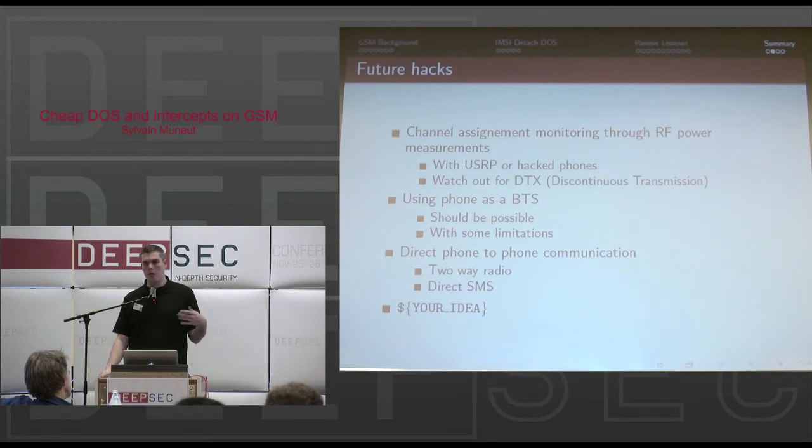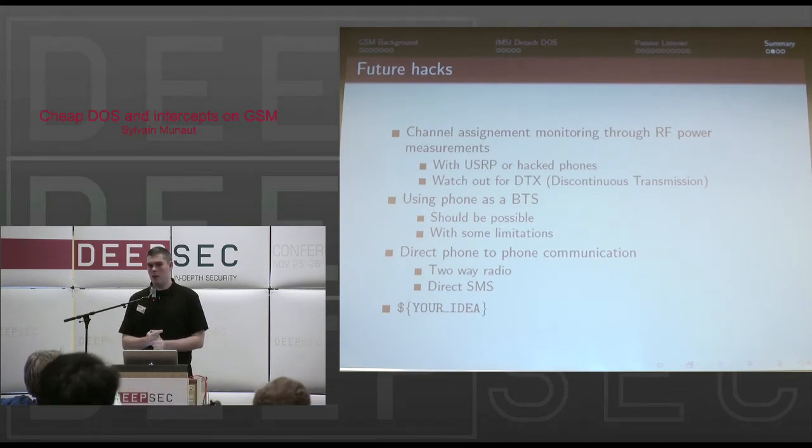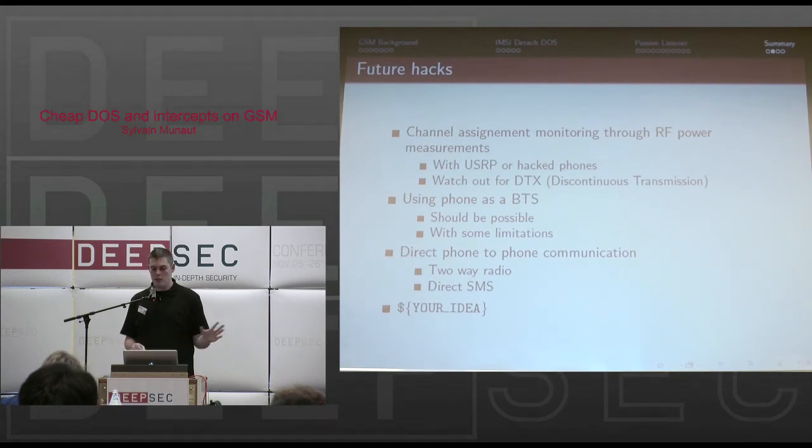Basically, to save power both in your phone and in the network, when there is nothing to transmit, like silence, it doesn't actually transmit anything, so you don't detect any power at all. Hopefully, there is always a control channel that's associated, and this one is always transmitted, so you can always monitor that. There is less data on it, so you have fewer data points to find the assignment, but I think it should be possible. That's something to try.